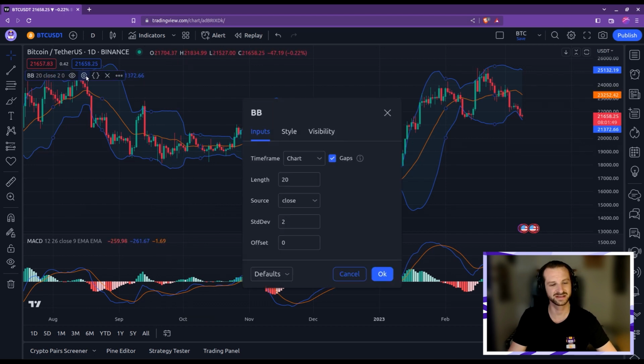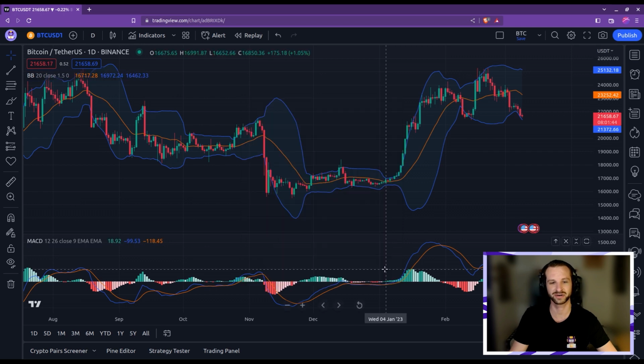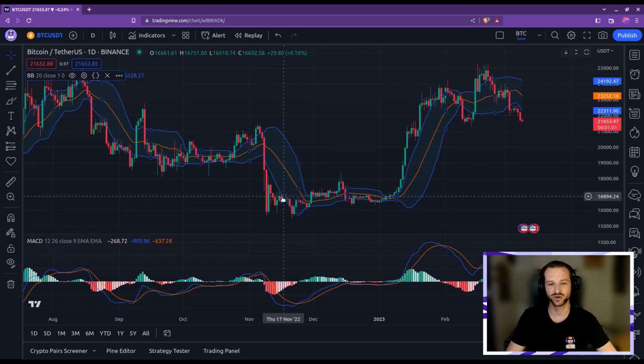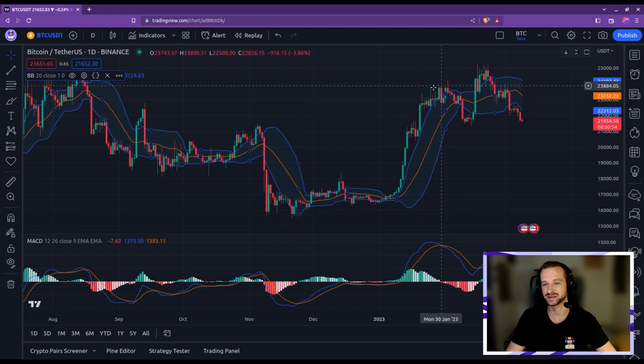Let's reduce a bit the size of the standard deviation so I can show you a nice example of how to trade with it. And typically one way of trading with it would be when the price breaks out of the upper Bollinger Band for a long, or otherwise the lower Bollinger Band for a short. You can place your order at this point and then choose to exit your order when the price goes back inside the Bollinger Bands. So the same at this point for the long.